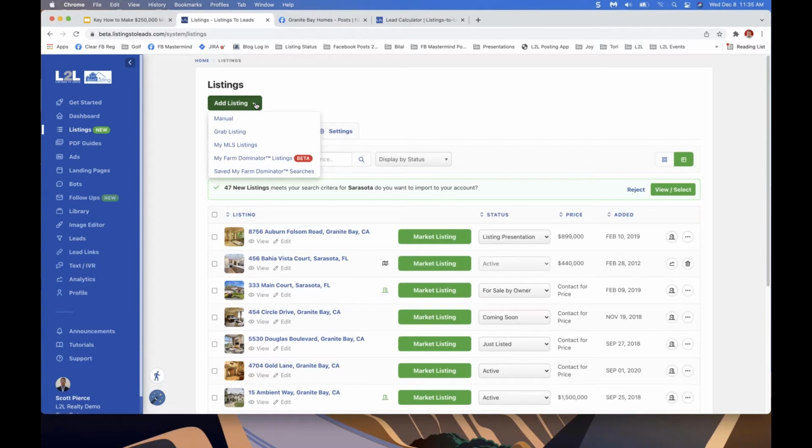And let me just mention first off, if your just sold listing is not in your account. So let's say you're the listing agent or the selling agent. If you're the selling agent where your buyer bought a listing recently, anytime, I would say, it's up to you in your area. And tell me if you think I'm off, but I would say if you've closed on any listing in the last 60 days.